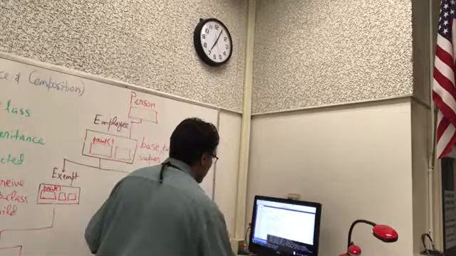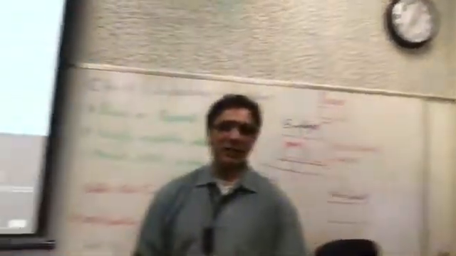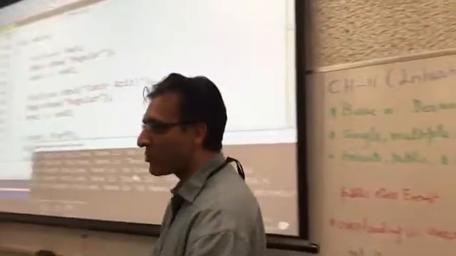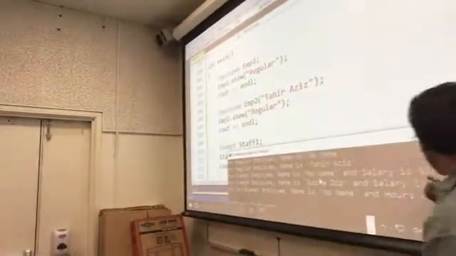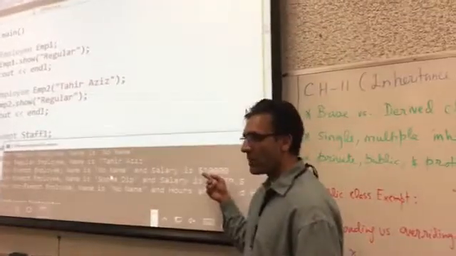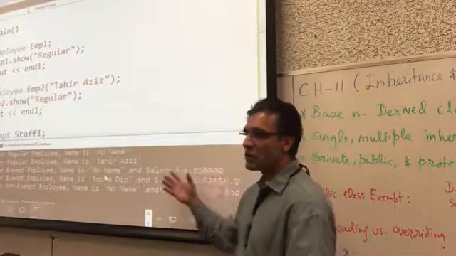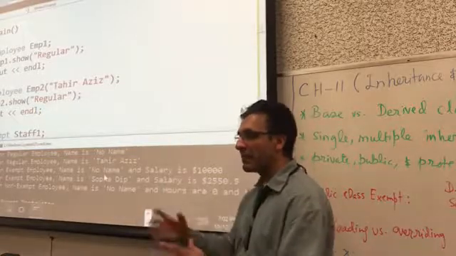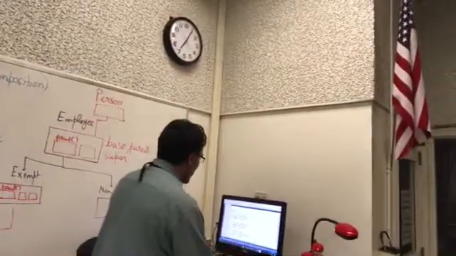For exempt employee, which is staff 1, no name was passed, and the default salary of $10,000, which was part of my constructor. Very poor idea, very bad design. But I left $10,000 right there in the constructor. In a real program, in a real class, you don't want to do that. But I just left it there just to see what happens if I do not pass any arguments, what will happen.